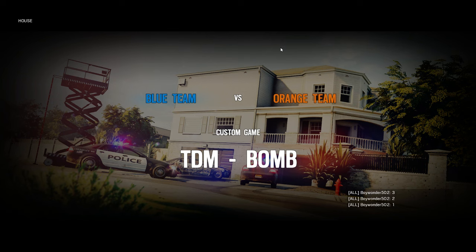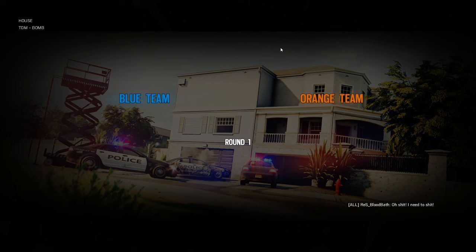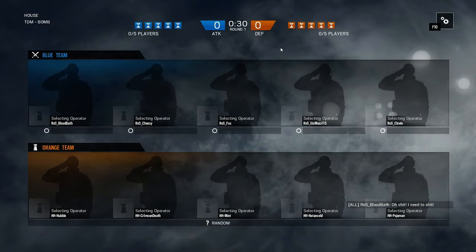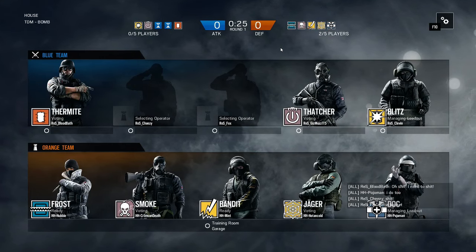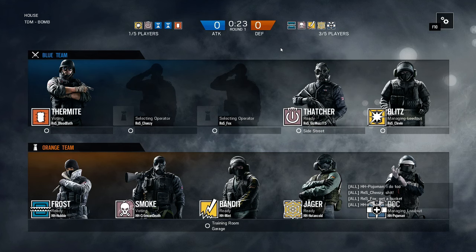All right, first map today, boys, is going to be TDM Bomb on House Daytime. You guys know, very basic map. We got this from the beta. We played a whole bunch of this map during the beta. It's probably one of the most common maps to scrim on. So yeah, we're going to go ahead and hit this up.